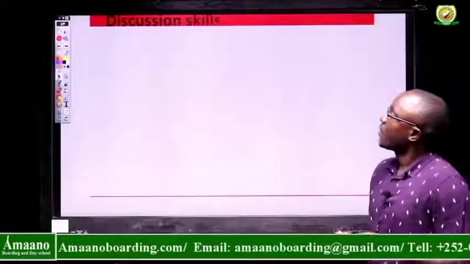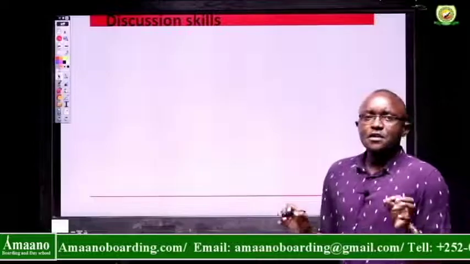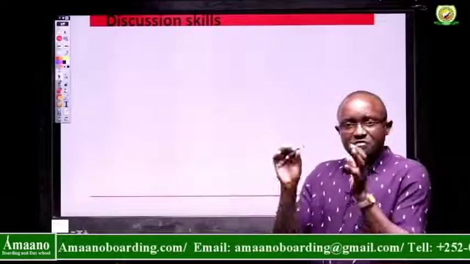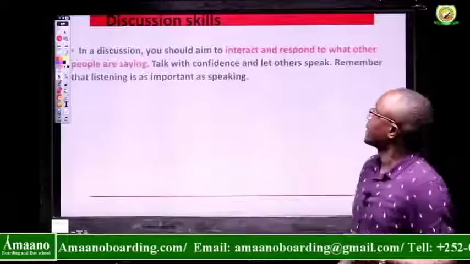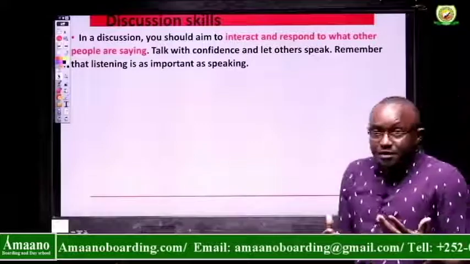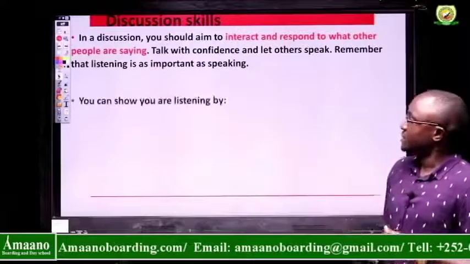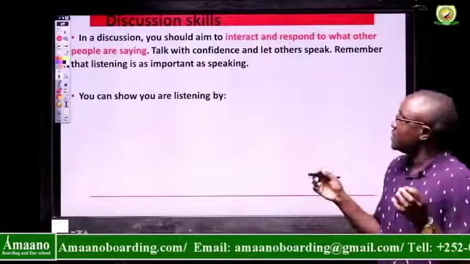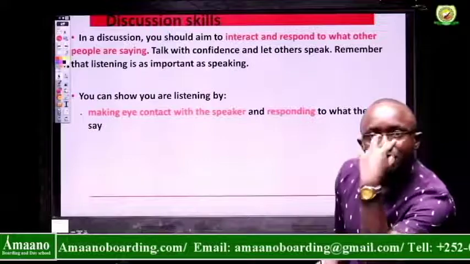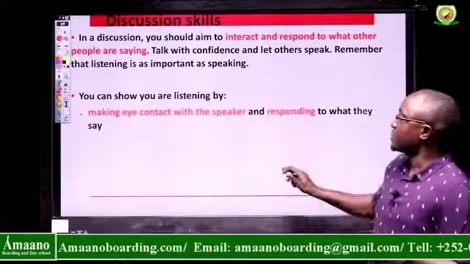Okay, so these are some of the skills that I've selected, discussion skills that you have to put in practice in order to achieve effective face-to-face communication. Okay, now you should aim to interact and respond to what other people are saying. So how are you going to do this? You have to show them that you are listening, okay, by making eye contact. You have to make eye contact with the speaker and respond to what they say.